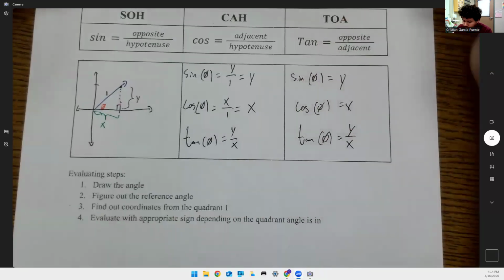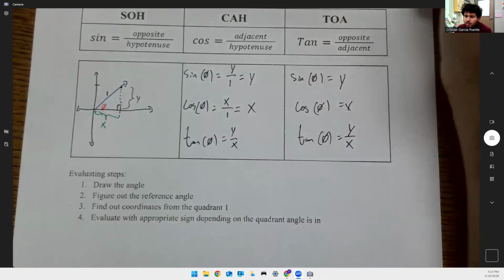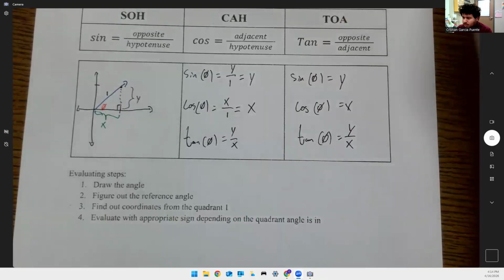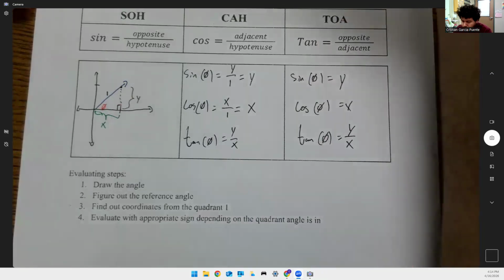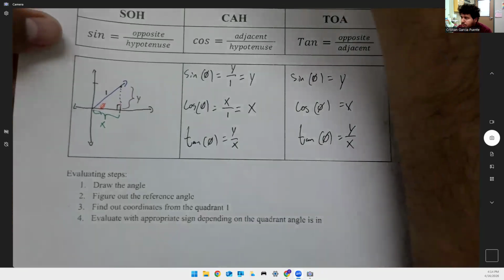And then we're going to be doing evaluating specific angles. And there's, I want to say, 4 steps, clear steps I have to do. Let me just think real quick. Yeah, around there, maybe 5, 6-ish steps, but we'll see when we get there, okay? But we're going to turn the page around.